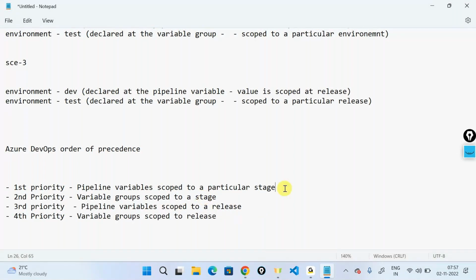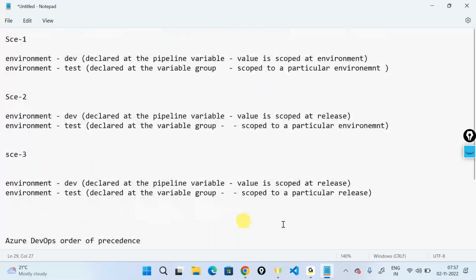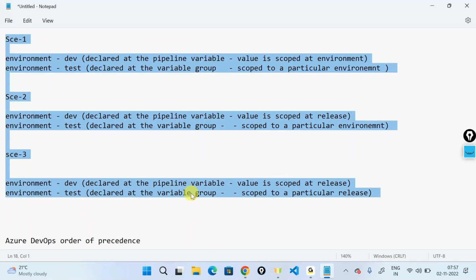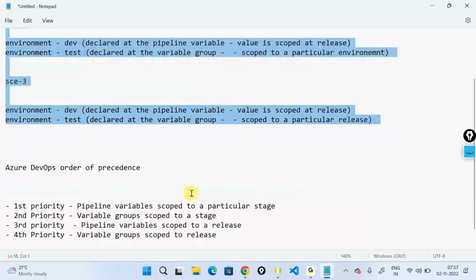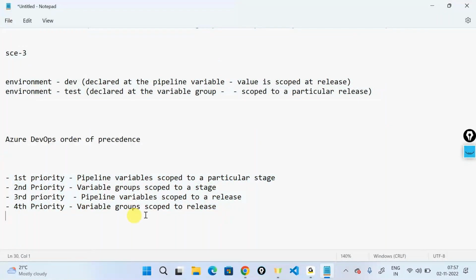So it's always stage and stage. Firstly, it will check for pipeline variables. Secondly, it will check for variable groups. Third, it will say, okay, fine, if you do not have either a pipeline variable scoped to stage or variable group scoped to stage, let me take up the release scenario. Let's see what are all the variables that are there in the release. And if both the values exist in the pipeline variable and the variable group scoped to the same release, Azure DevOps will always and always pick up the variable groups out here. That's the reason in 3 different scenarios, we were able to get 3 different values by changing the order of scope. That is very important. This is called as Azure DevOps order of precedence of a variable out here as such.